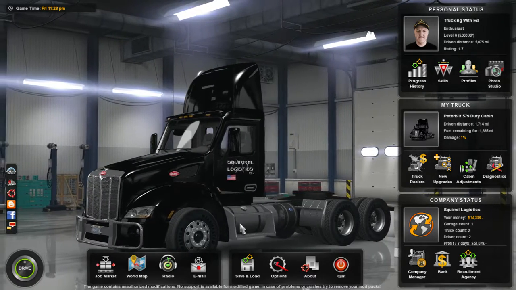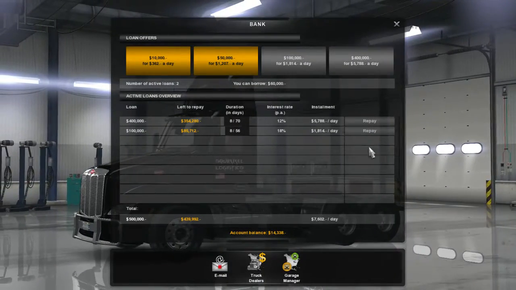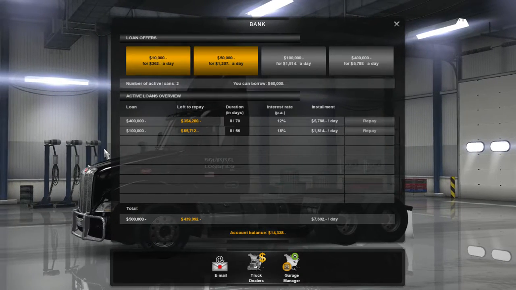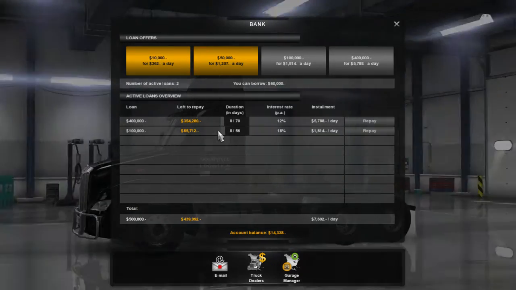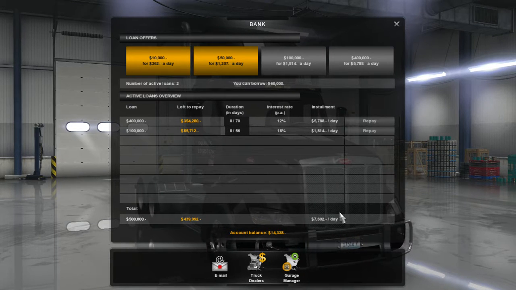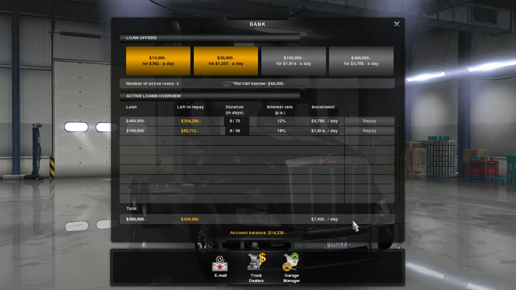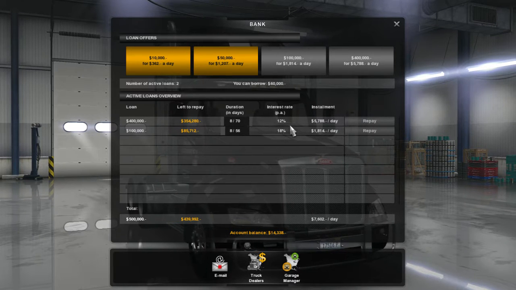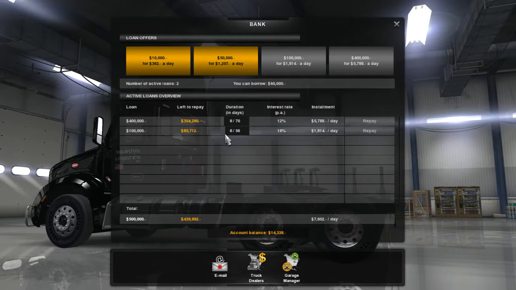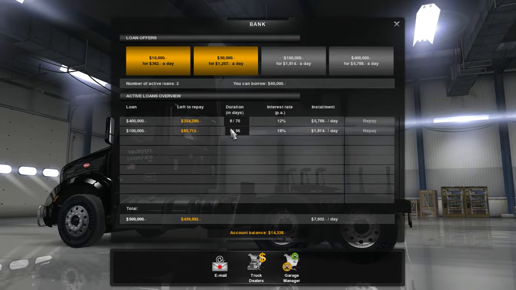So, as you guys can see here, we're going to take a look at the bank situation. We can borrow $60,000, but we already have this stuff to pay off. We only have $14,000 in the bank right now, and they take $7,602 away from us every day at noon in the game. We have done 8 days, and we still have quite a few days in the game before we can pay these loans off.